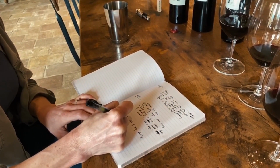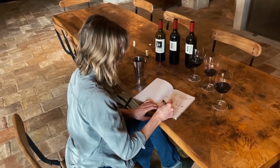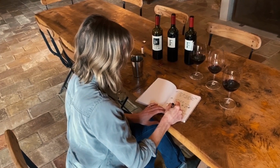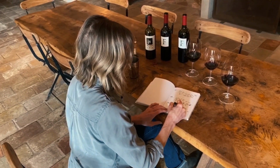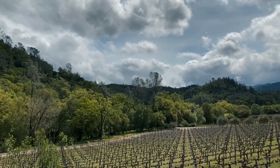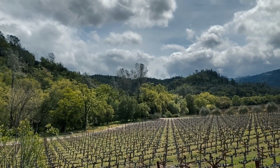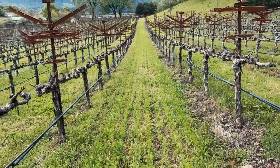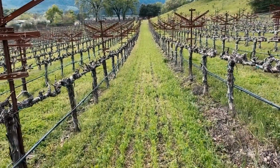It's got the highest percentage of Cabernet off the estate at 87%, and that, I think, really shows in the structure. It's a wine that's going to go the distance. And it's showing just beautifully right now. It's got loads of dense and concentrated fruit, dark berry fruits, but then it's got these layers too of more earthy tones with kind of a dried fig, bay leaf, green olive. I think it's balanced and complex, and it's showing really beautifully right now.